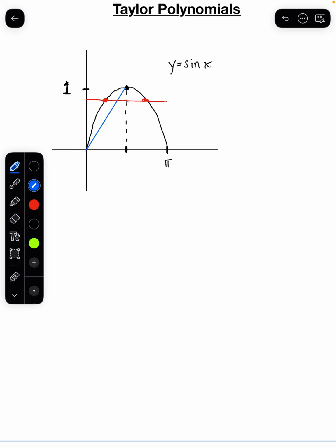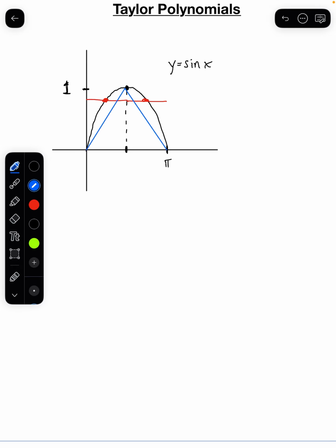On the other hand, by using a linear function, we can now see the difference in how on the left side, where the sine of x curve is increasing, the linear function also has a positive slope. And on the right side, where sine of x is decreasing, the linear function again has a negative slope to represent that.